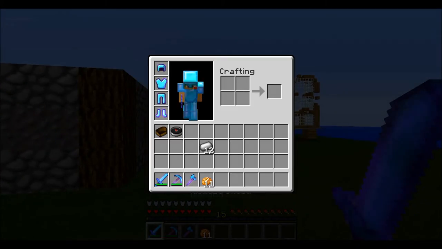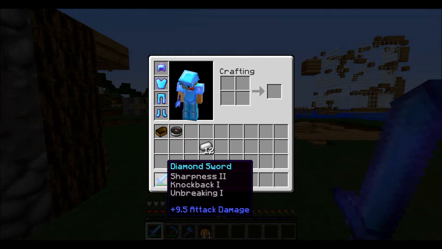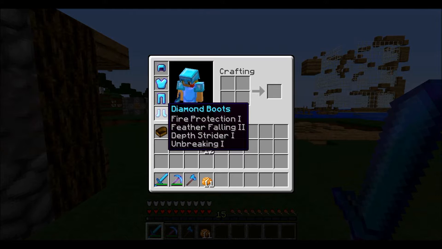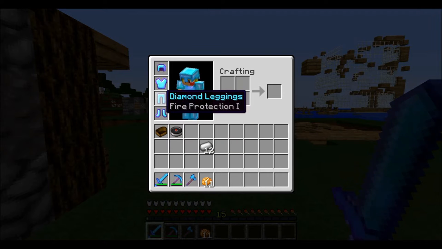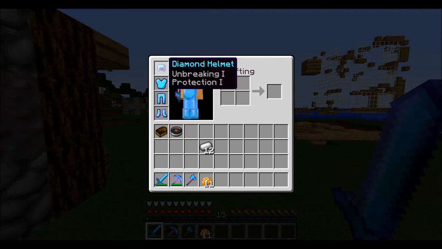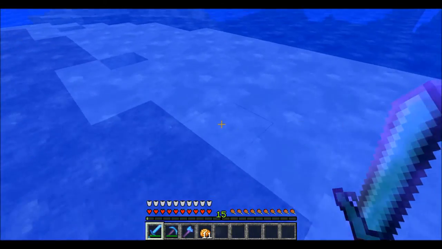Alright, so we got some pretty nice enchants. We got sharpness 2, knockback 1, unbreaking 1. Efficiency 2 and efficiency 2. Fire protection 1, feather falling 2, depth strider 1, unbreaking 1, fire protection 1, prot 1, unbreaking 1, prot 1. I'm gonna show you guys what depth strider does.